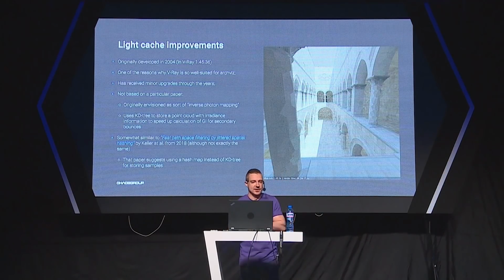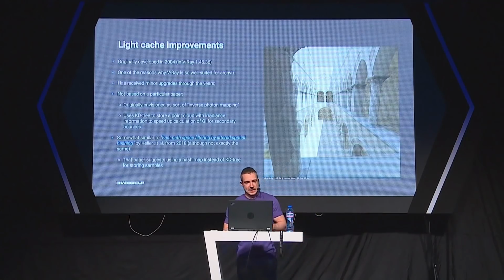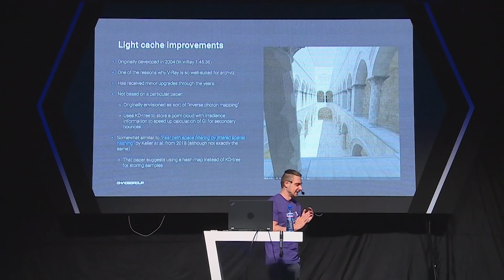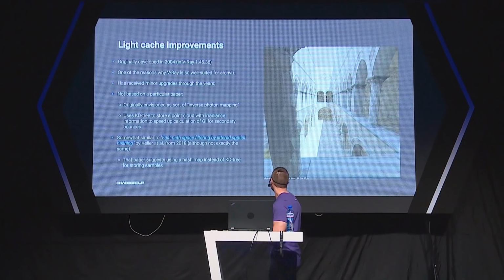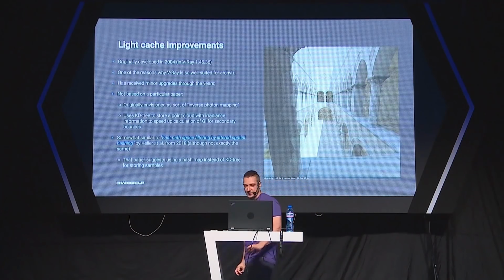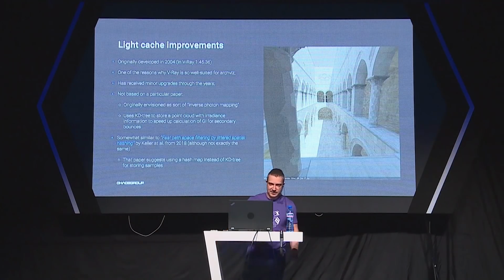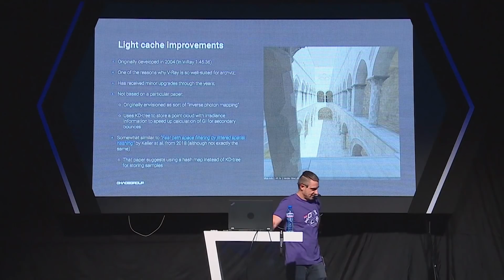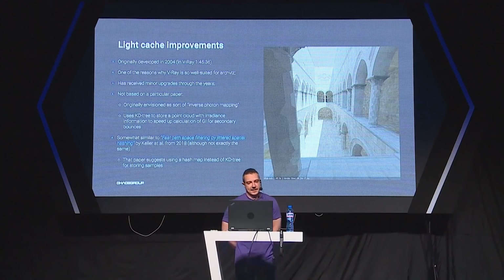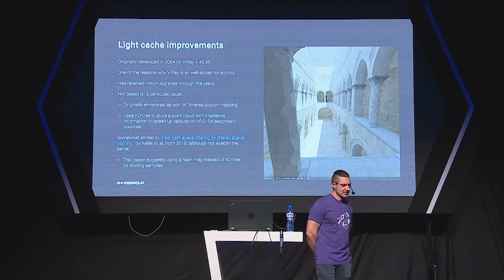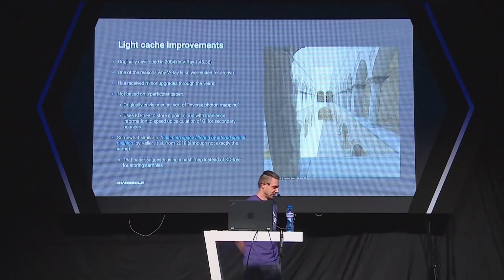The third topic that I wanted to cover is some improvements to the light cache in V-Ray that we implemented for update 2. First, some history. The light cache is one of the oldest pieces of code in V-Ray. It was developed in 2004. And here on the right, you can see one of the very first images that I rendered with the light cache. It's one of the reasons why V-Ray turned out to be so suitable for architectural visualization, because it gave us a very quick and efficient way to do global illumination with multiple bounces. It has changed over the years, just a little bit, not too much. The basic algorithm remained the same. And it was time for an update.